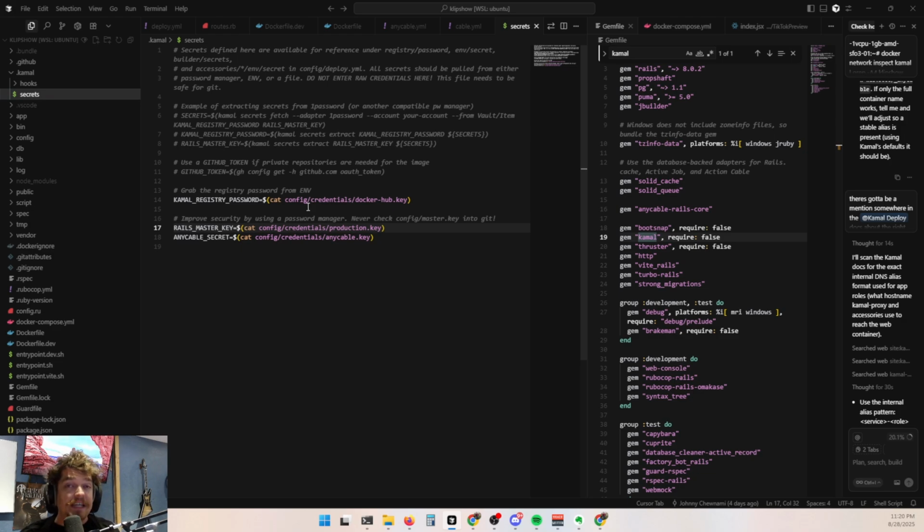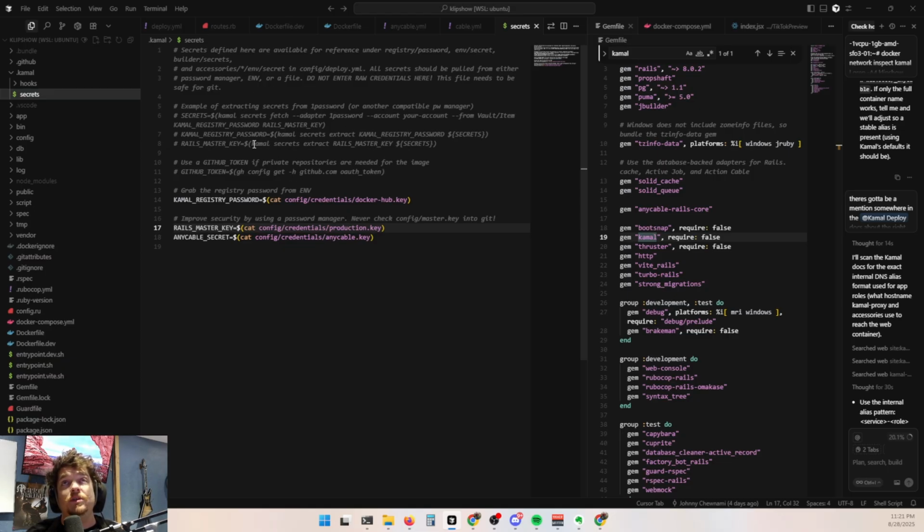And what DHH from 37signals does, he has a video on kamal-deploy.org that I saw, and he uses 1Password for these different services that you need to have secure keys for, and you don't want to store them in plain text. I'm just following the pattern of having them stored on the machine that I'm deploying from, and keeping them out of version control. So these keys won't ever end up in version control where they're stored in plain text. They'll just be on my machine stored locally. And this will work for now.